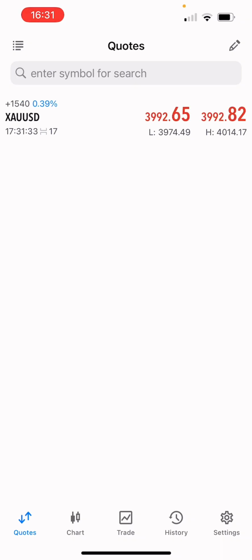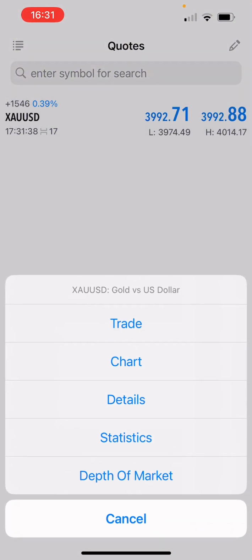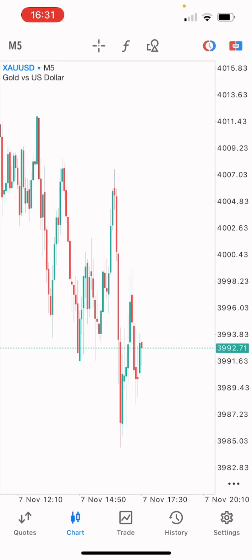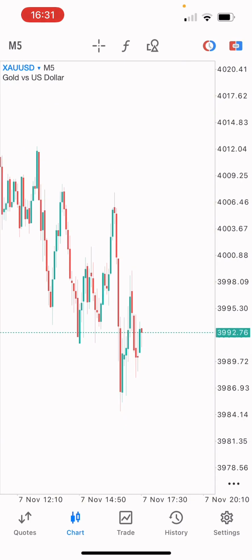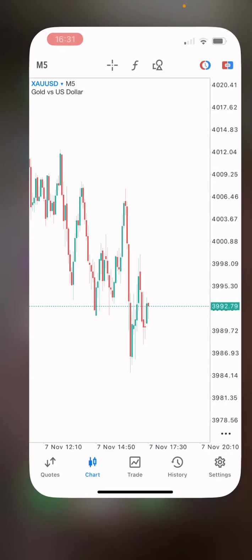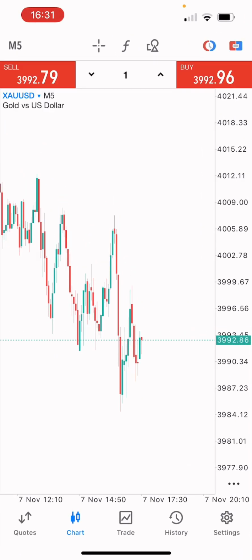And yeah, all you need to do is click on it. You can see there's a time there, and then all you want is chart. And if you also click chart in the bottom left, that is what you'll get. Now, when it comes to trading, you can click the top right button there, the square.